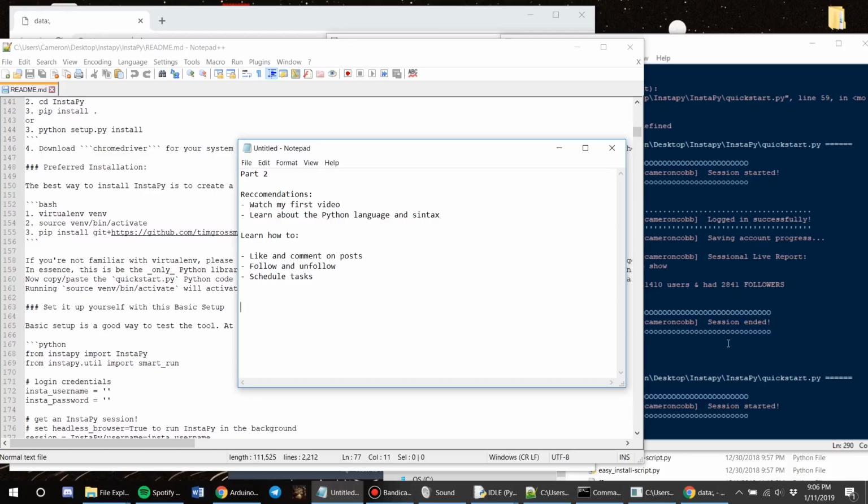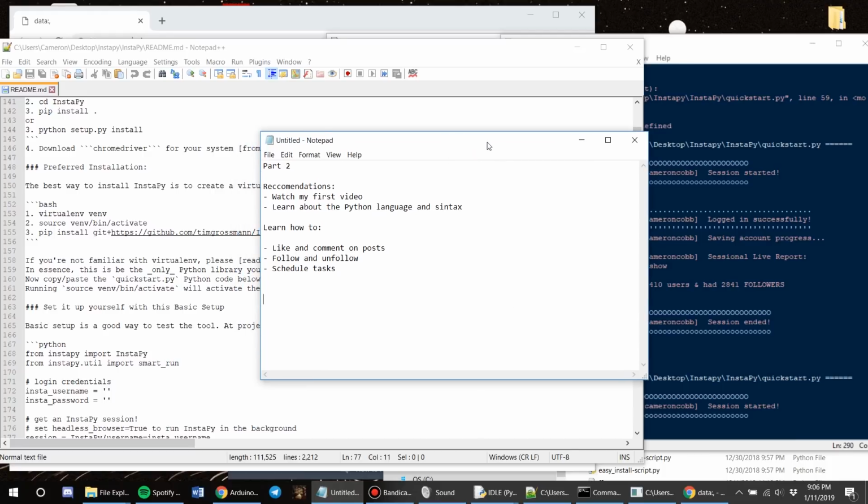If you guys are in engagement groups, you probably know exactly what I'm talking about, but that's why the bot is very, very slow. Don't ask about how to speed it up because there's really no way to speed it up, and you don't want to speed it up because if Instagram knows that you have a bot on your profile, you might be shadow banned and you can possibly have your account taken down by Instagram. So you definitely do not want to do that.